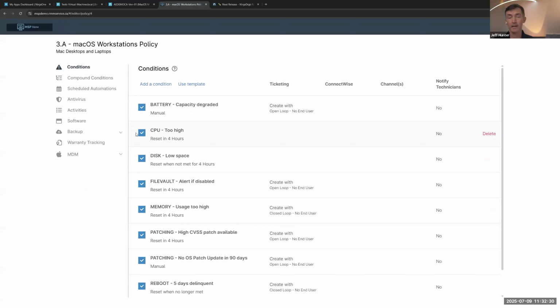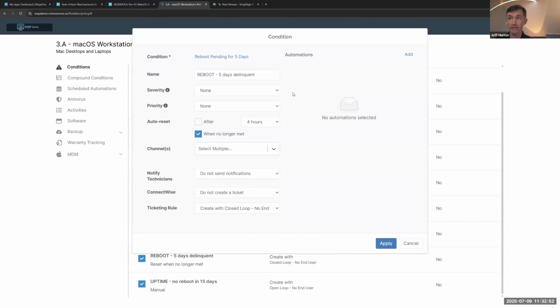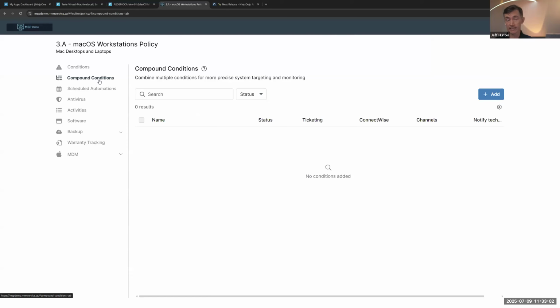And so I think this outlines pretty well what you get with the agent and what you get with MDM. And so right here, we see conditions, we see compound conditions. This is everything we would want to alert on and then potentially respond to automatically. So for example, right here, low disk space, maybe I want to run some sort of shell script that clears out files. If we have a device that needs a reboot, maybe I want to go ahead and run a reboot automatically so that I don't have to deal with it myself. Compound conditions, same idea, taking multiple criteria into account.